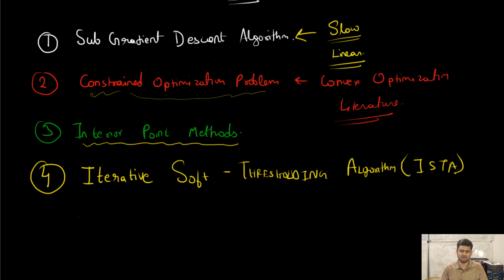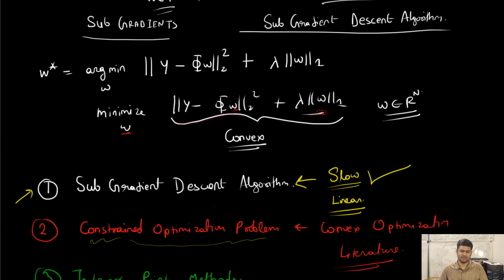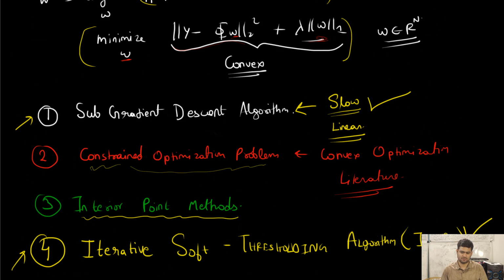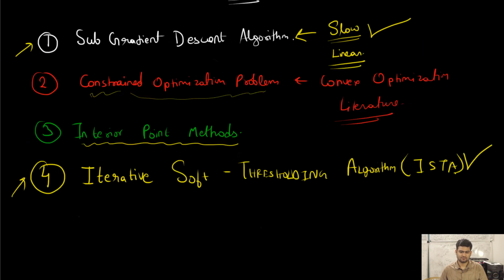So in this particular lecture, first we will study the ISTA algorithm, and then we will consider the subgradient descent algorithm. So these are the two algorithms that we are going to use to minimize this loss function in order to solve this convex optimization problem. And the subgradient descent algorithm follows naturally. I mean, we can just compute the subgradient of the term norm of W1, and it becomes this very simple algorithm to implement, as well as the derivation of the update rule is also very simple.